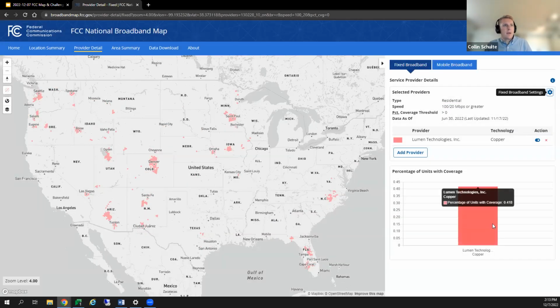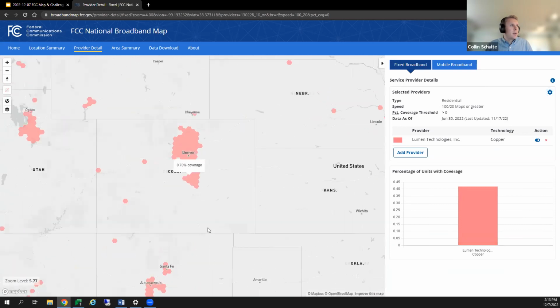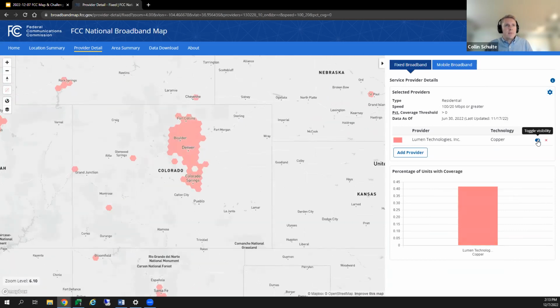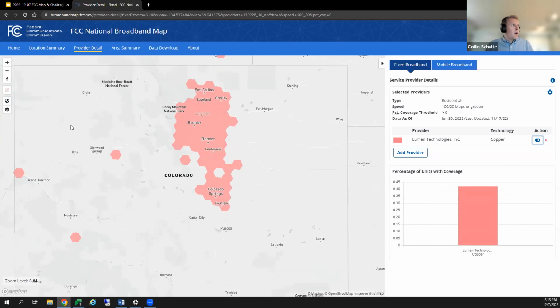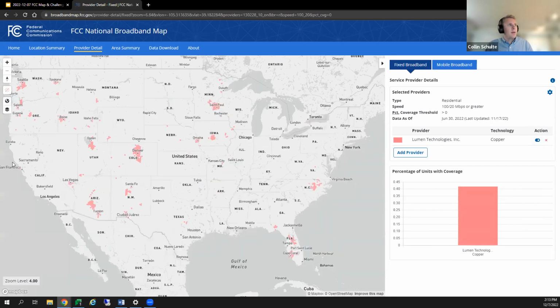Going a little closer here, we can see just based off the FCC data what has been updated there. You can see different coverage areas. And since we're in Colorado, we'll zoom in a little bit to Colorado. We can also make the visibility toggleable off or on, just to make that easy. If you have multiple providers in there, or different technologies, you can filter that way. And if we wanted to zoom in more and then said, oh, I actually want to look at the national again, you can click view nationwide and it'll bring you back out to the national map.